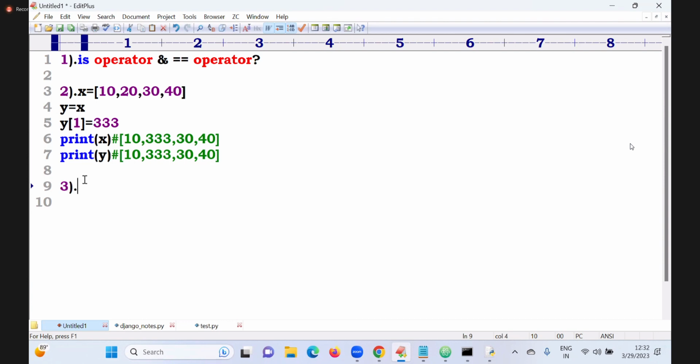The third one I'm asking: can you please tell about the tell and seek methods? What is tell and seek? Anyone?